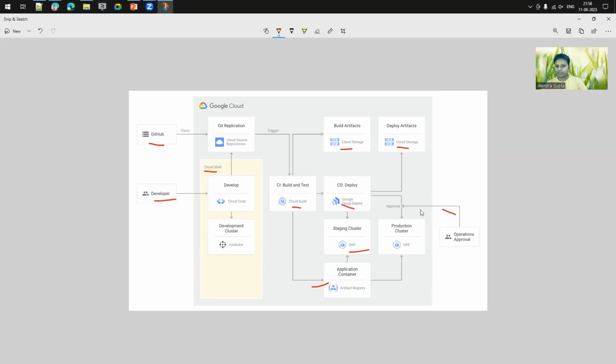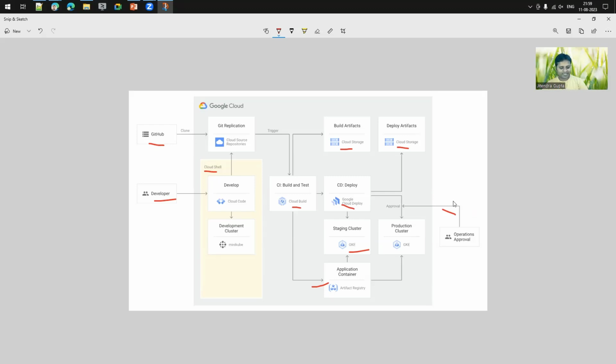This is only for the production environment. In production, we do not allow everyone to come and deploy anything, right? We don't let anyone touch it otherwise. So there will be an operations team which will take care of deployments in production. They will review it and then only the changes are deployed. Okay, clear?